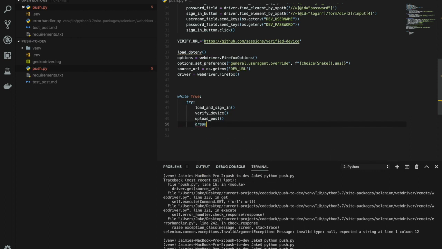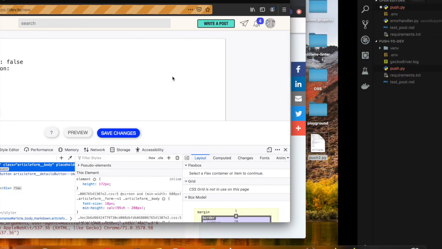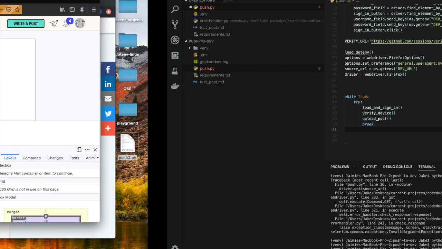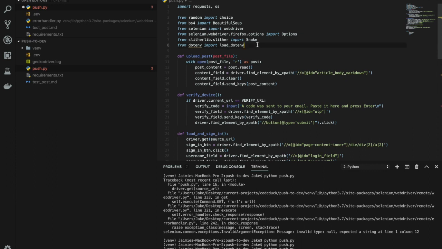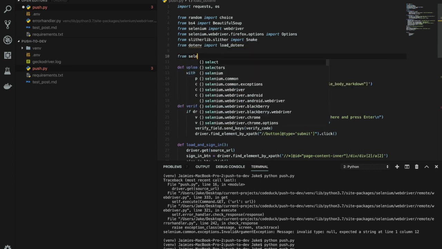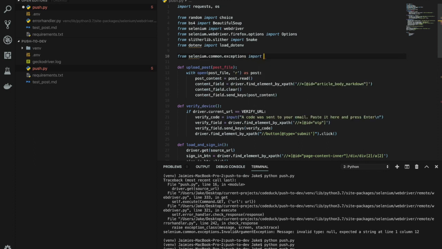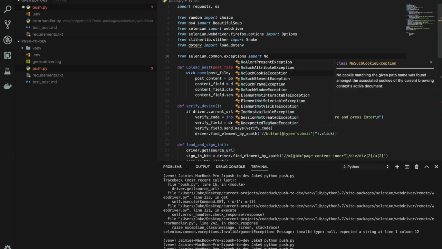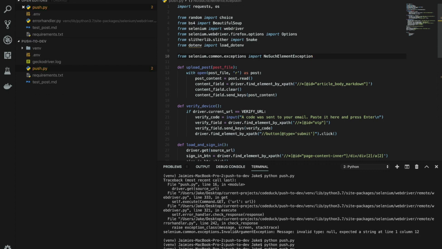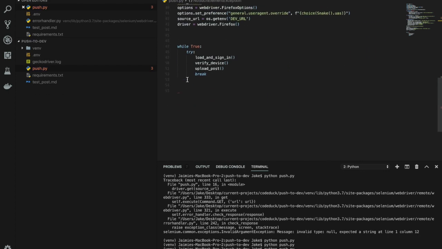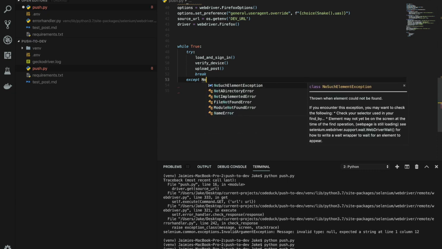We love typos. Then we're going to break out of it if this is successful. So basically, once the post is uploaded, we are going to break out of that infinite loop, and our post content will actually be on dev.to ready for submission. Now, if we cannot find an element, which is usually because the page hasn't loaded all the way yet, we're going to import the no such element exception from selenium.common.exceptions, and we are going to check for that exception specifically.